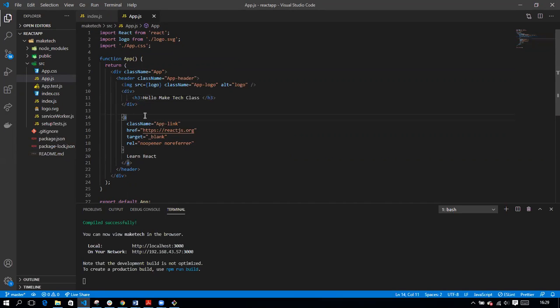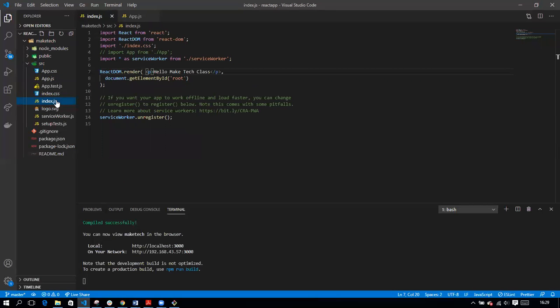Now, if I save this, it will not show because we did not link it in the index.js, and we did not already import the React app. So I'm going to link it.